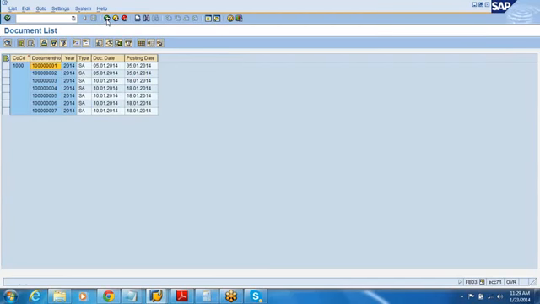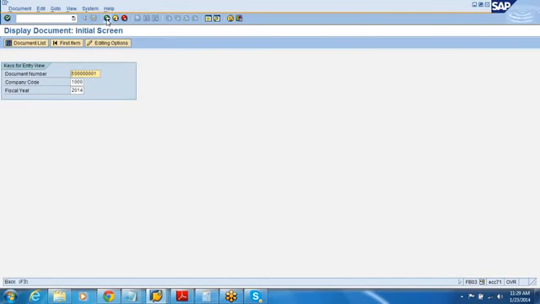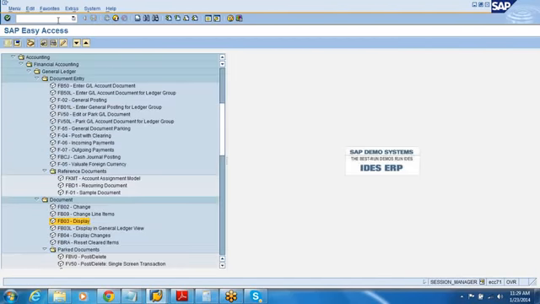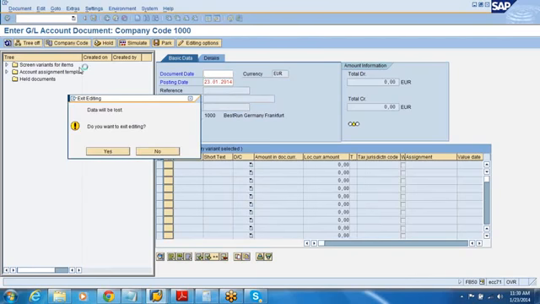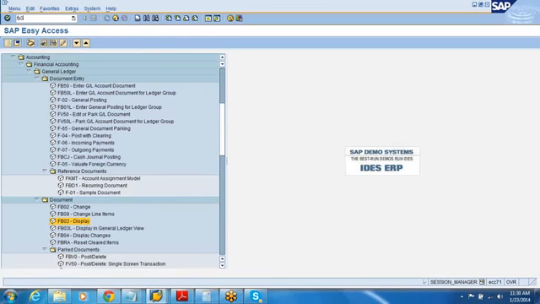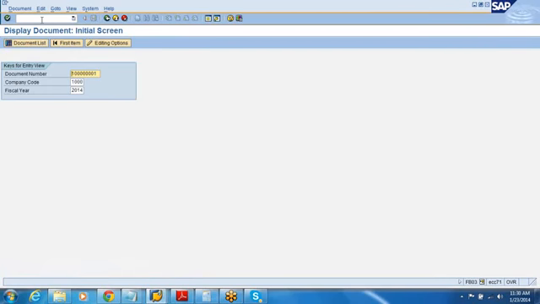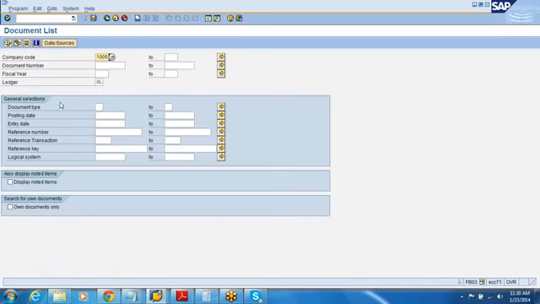So we looked at a couple of things today. One, we looked at the transaction FB50 is used to post a document, right? And we also looked at the fact that we use FB03 to review a document. If you go into document list, I can put in a document type. Let's say I want to look at asset documents at this point of time. So 2014, there is nothing.